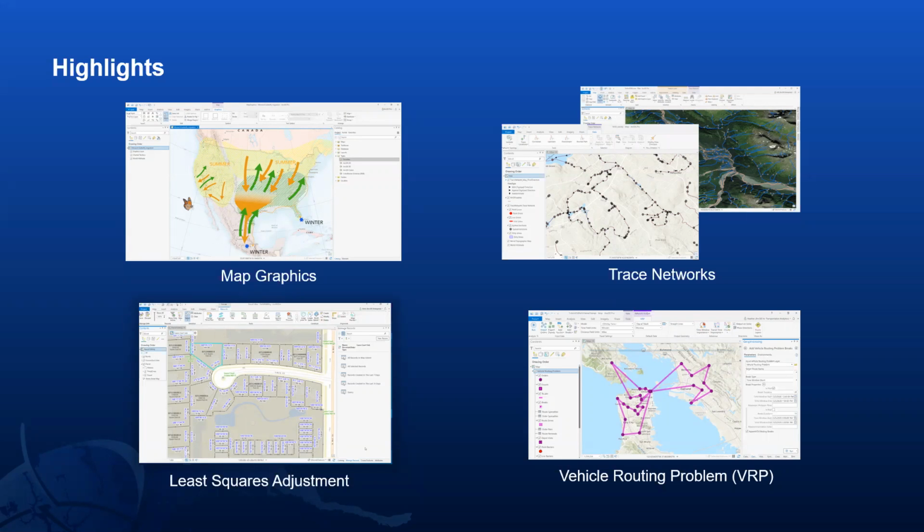Now, I would put some caveats on that because, for example, Pro will never work with a geometric network. That's the thing that you do in ArcMap. Pro uses the utility network, so that's a new data structure. Pro also has its own version of the parcel fabric that's different from the parcel fabric that you use in ArcMap.